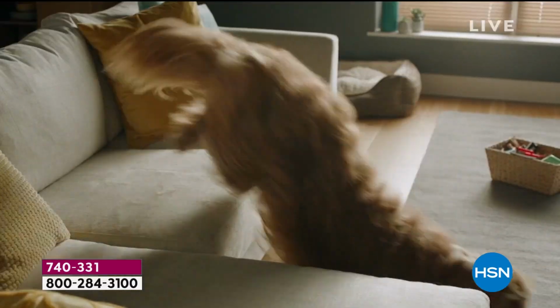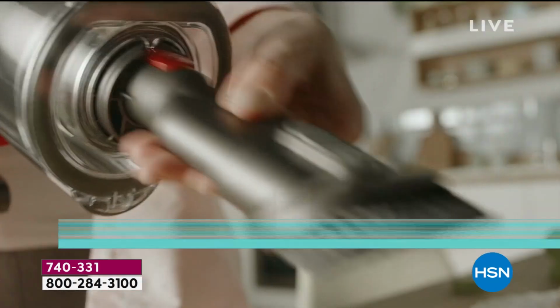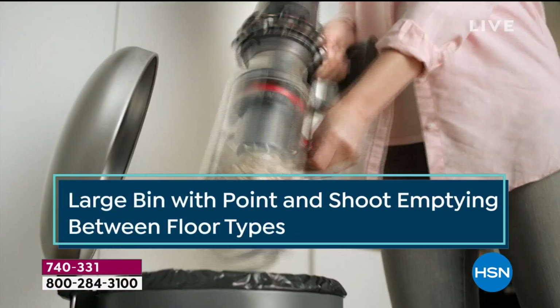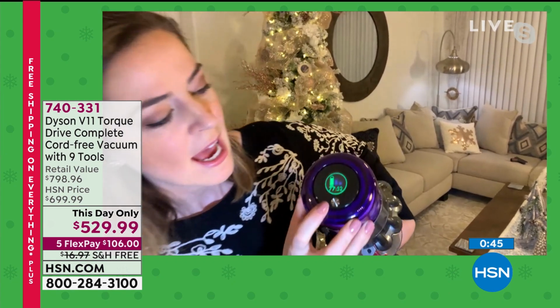I think, Gemma, you told me that it's got the 3 modes, so it tells you right there how much time left you have on the battery, and it can actually be more than an hour, depending on the mode, right? Yes, my husband and I were just shocked at the number that's appeared on my screen. So you do actually have 3 modes, and the brains of the machine is right on the back here. And you can see there in eco mode right now, I have 77 minutes and 52 seconds.